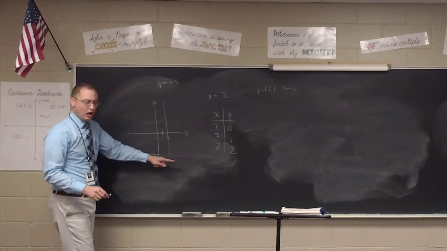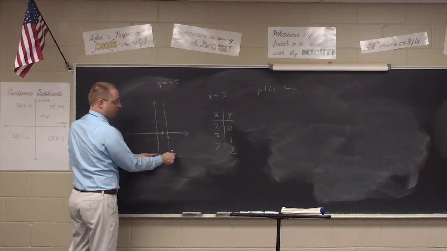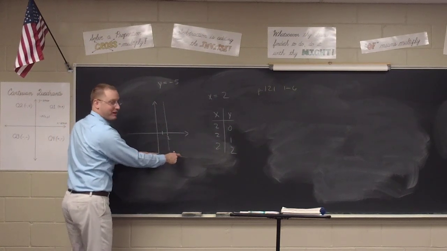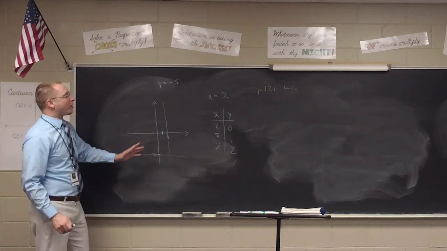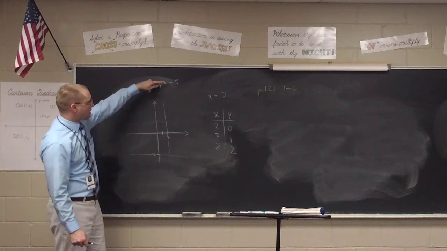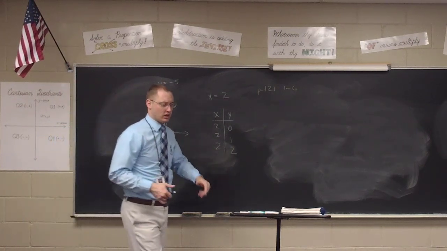Does that make sense? All of these, again, x is anything. There's all different x, y axes. 0, 1, 2, 3, 4, 5. But y is always negative 5. 0, negative 5, 1, negative 5, 2, negative 5, 3, negative 5, 4, negative 5, 5, you get the idea? Right? So x equals always forms a vertical line. Y equals always forms a horizontal line. Just kind of something interesting there to tuck away.